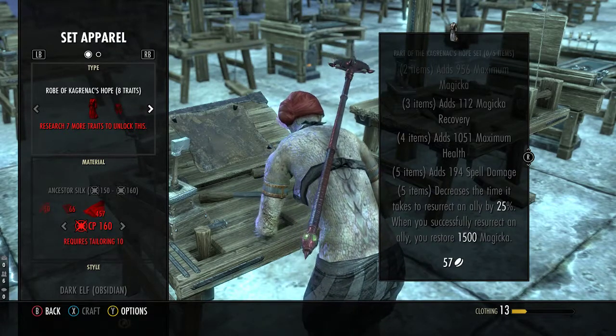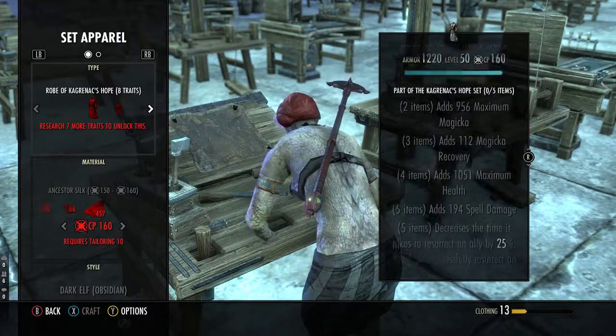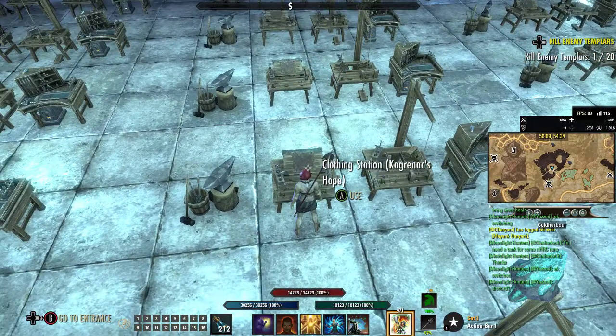The Templar, through its passives, already gains resurrection speed. With this 5-piece set, it literally takes no time at all to resurrect an ally. This set can be found.